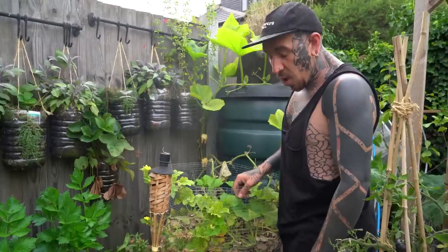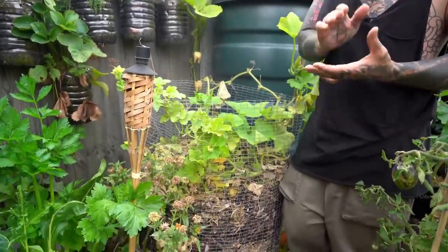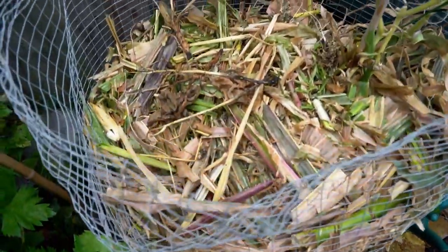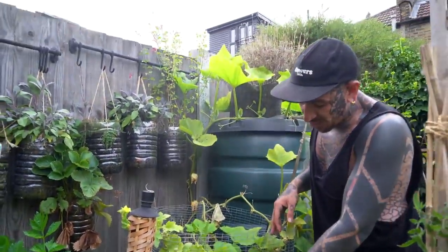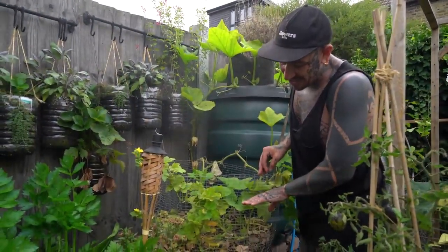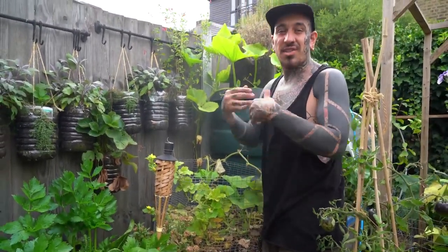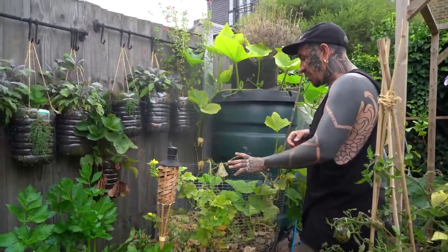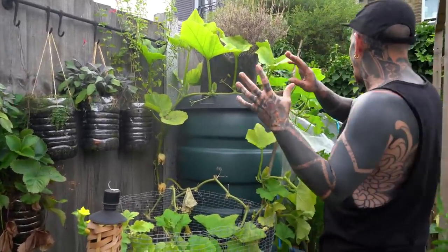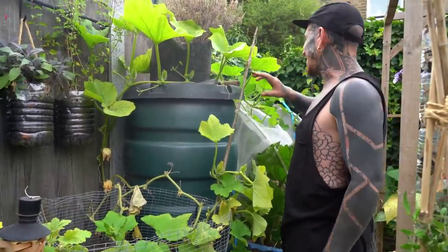And then we got my compost bin here, which I made thanks to Compost Michael, a guy based in Brighton, really knowledgeable about compost, and he helped me to create this system, which is a bioreactor. Whenever it was full till here, I decided to plant pumpkins, and now as you can see the level decreased because the organic matter gets decomposed, eaten up by microorganisms and excreted as nutrients. And so this pumpkin is thriving by soaking up all these nutrients, literally growing all along the fence, and it's probably gonna go all over the place and take over this whole part.